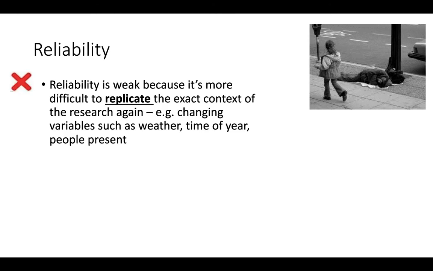It is hard, though, as I just said, to standardize it fully, because it's more difficult to replicate the exact context of the research again. So changing variables like weather, time of year, the people present, they always shift and move. In a lab, you can get those under control, whereas out on the street, out in the natural world, you can't. Validity. So real life settings, behaviour more natural, that's fairly obvious.